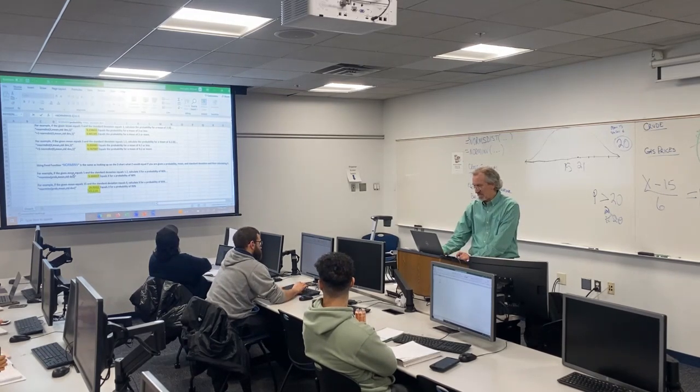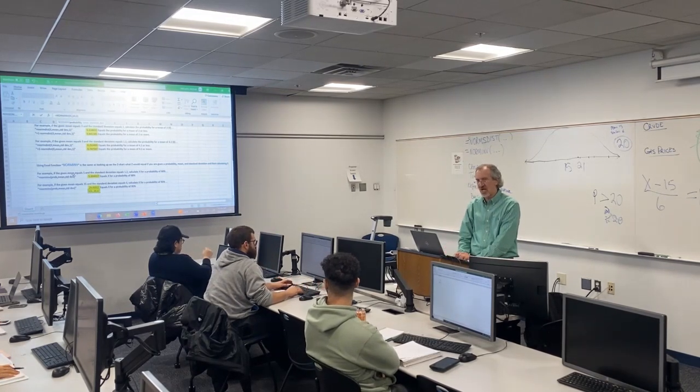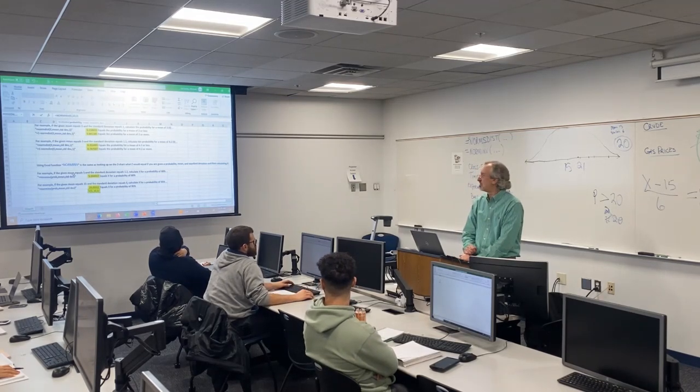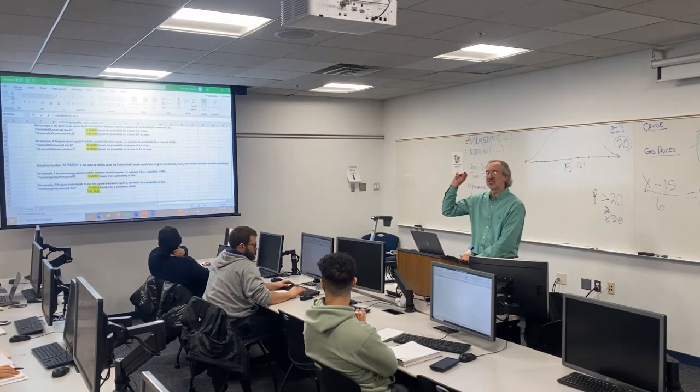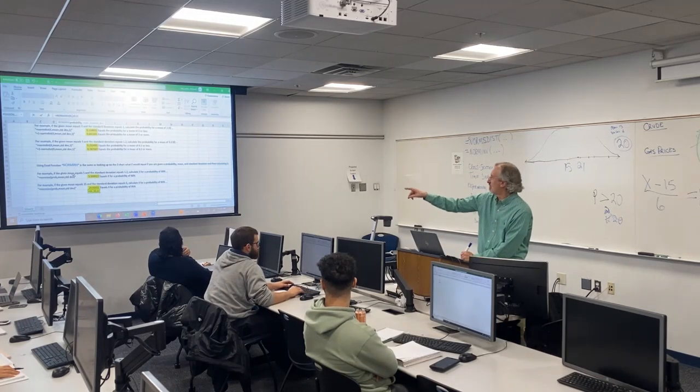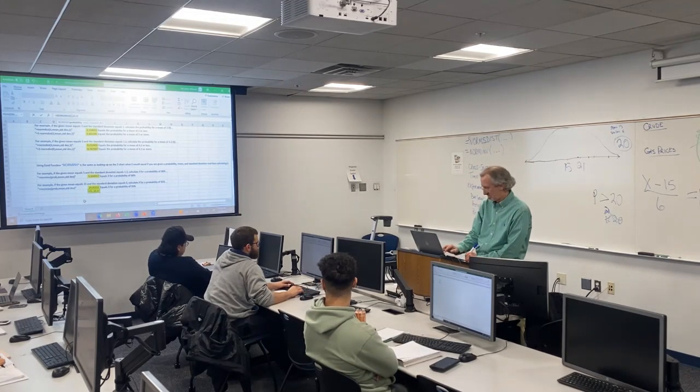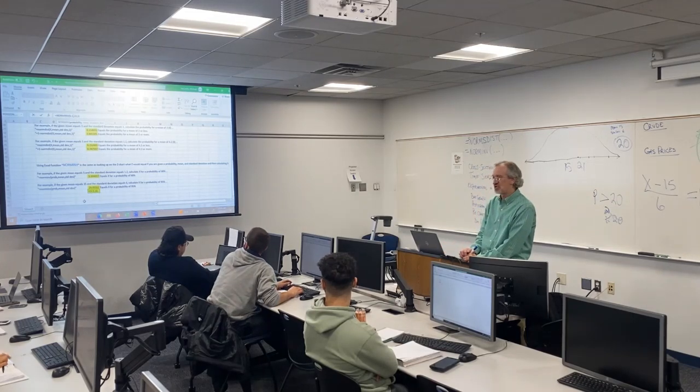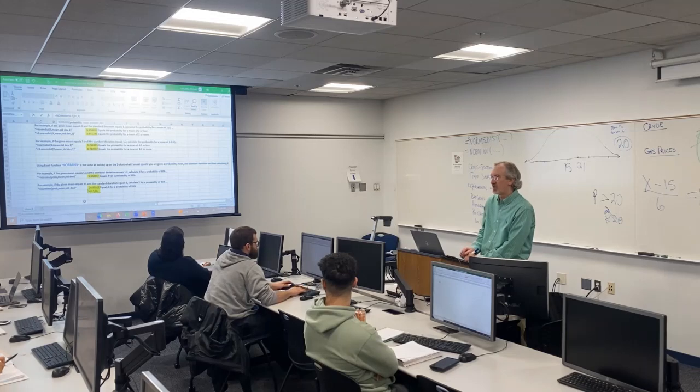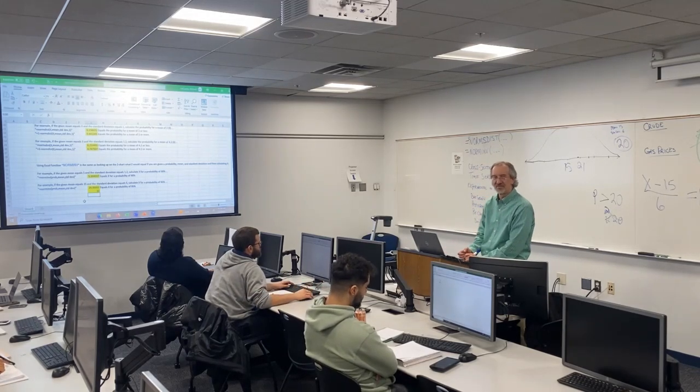What's gonna happen if I said I want a 50% chance of running out? What will be the reorder point? 50% chance to run out. What's the mean reorder point right now on this, right where my pointer is? 10. So if I put 50% chance of running out, 50% chance of not running out, what will be my reorder point? There you go. Very good. You get it?